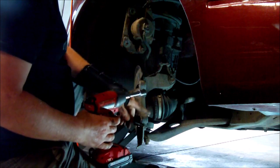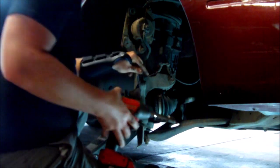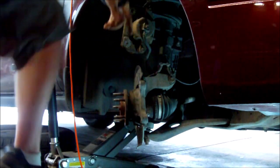That one's starting to move. Like I said, I put about 5 turns on it. Now I'm going to move to this top one. And I'm going to try to show you this, but it is really tucked up in here. Here we go. 1, 2, 3. I don't know if you can see that, but it's right up in there.